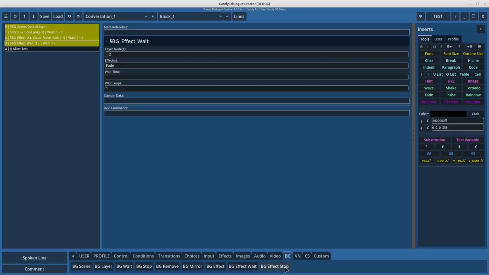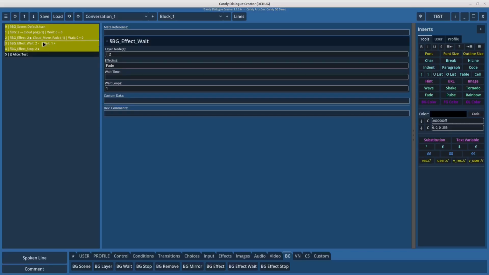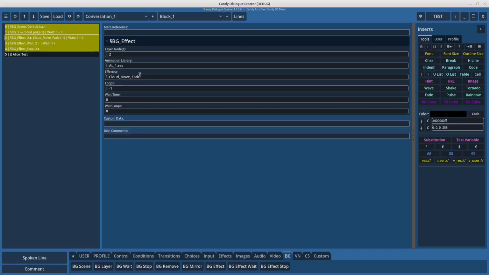And finally, you have the BG effect stop command, and here it's the same thing. You select a layer node, and then you select an effect that you want to stop. And I'm going to stop fade. So here's what's going to happen. The cloud is going to move and fade.